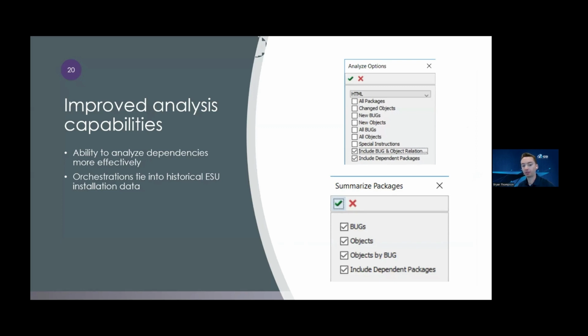All right, so as I was saying, there are some improved analysis capabilities within Update Manager. So you do get the ability to analyze dependencies more effectively. You also have these new orchestrations delivered by Oracle that tie into historical ESU installation data. So whenever you're running through Update Manager, you will get some of your history that's pertinent to your environment.